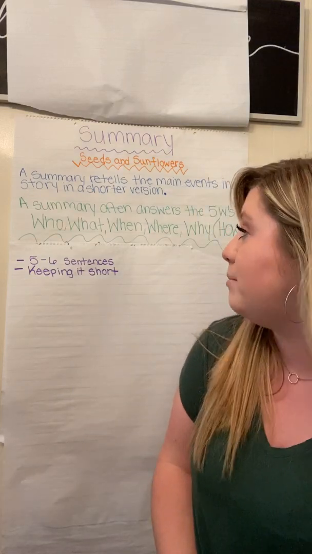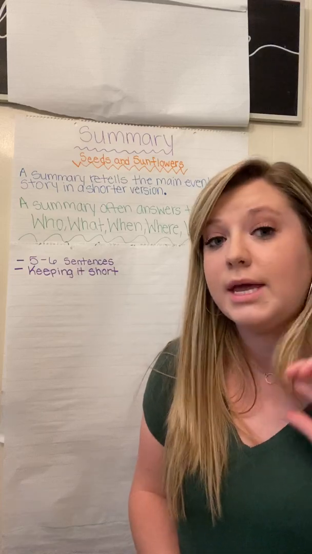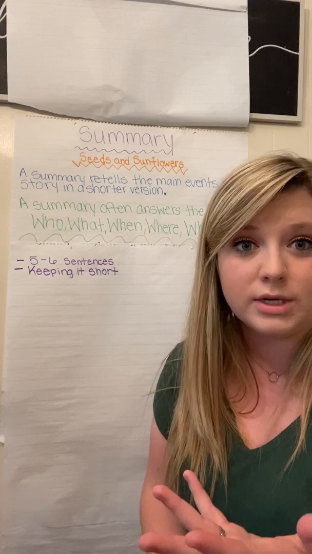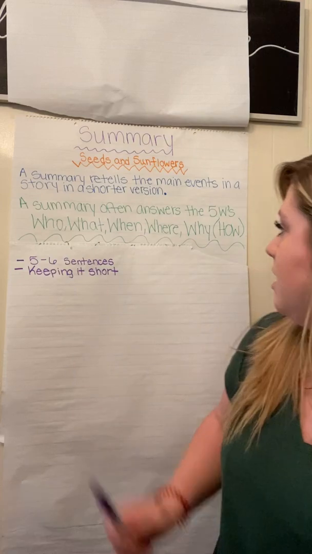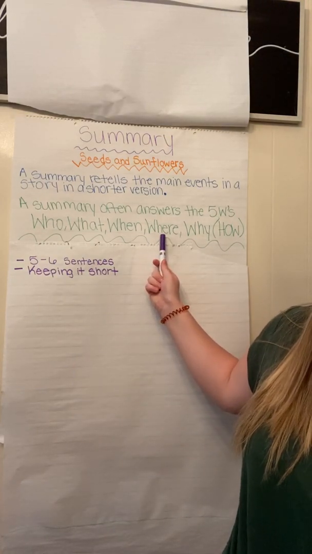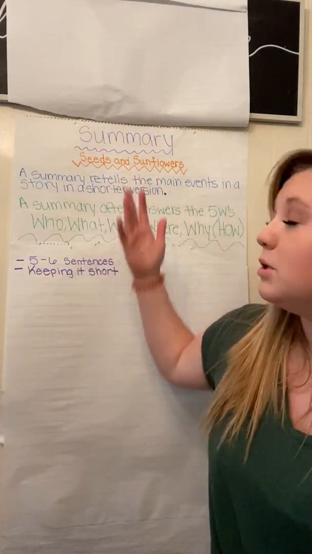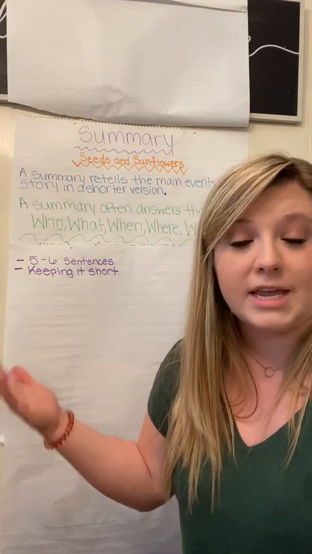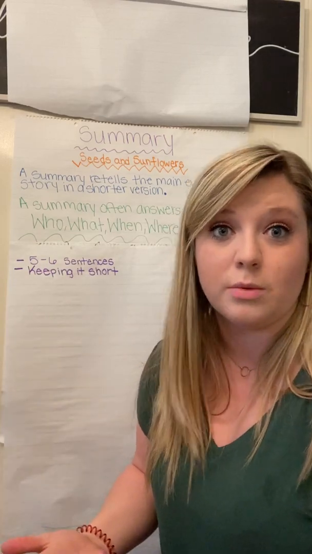Sometimes it can be a time period. Sometimes it can be seasons. So in our story, Seeds and Sunflowers, it told us when the story took place because it talked about the seasons that were going on during the story. Okay? The where. When we talk about the where in the story, we talk about where the story took place. So in our Seeds and Sunflowers story, it obviously was taking place in the character's house and in his garden and places like that. So we want to talk about where the story was actually happening.